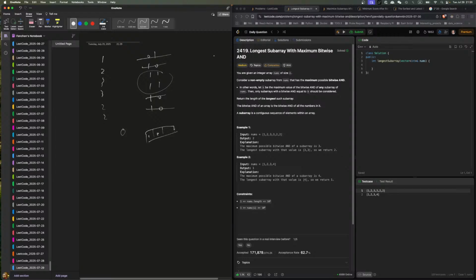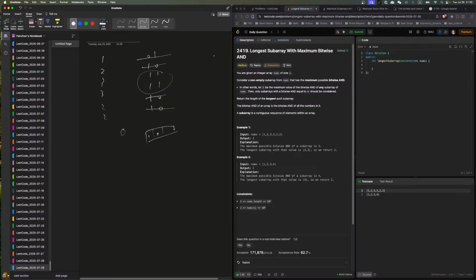So I see the second one. Yeah. So we get the first. And not necessarily the largest number. Or is it? It is the largest number, right? It is the largest number.